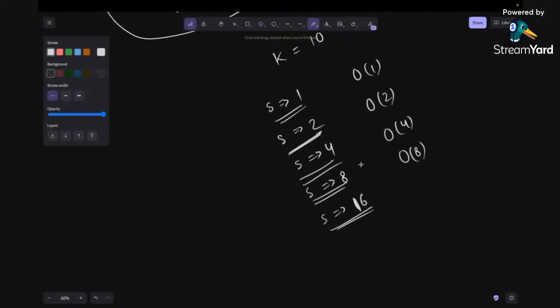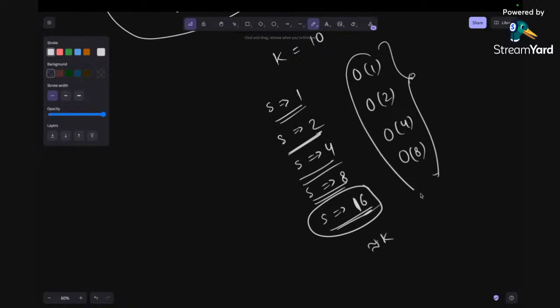Now, if you look at it, when the length of the string is 16, which would be approximately equal to k, we will just stop at that place when the string has its size greater than k. The sum of all of the iterations which we applied previously would be just the length of the string minus 1. If you calculate the sum of all of these, it comes out to be 15.